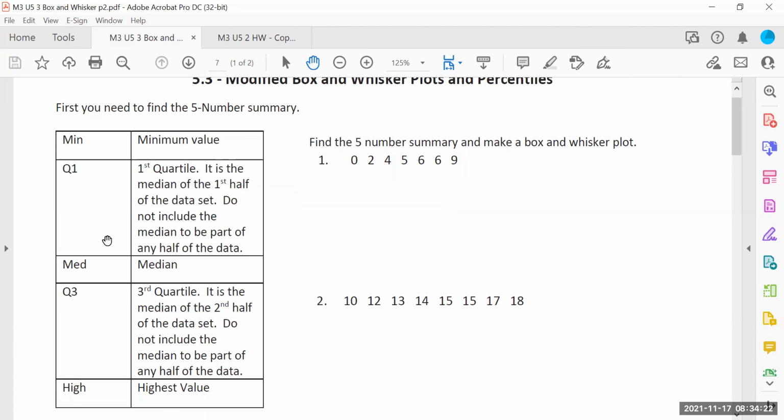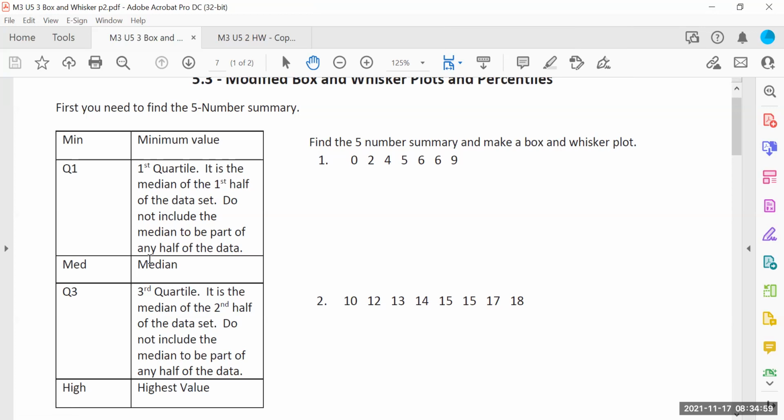So here is going to be our 5-number summary, and it's always the same. You're going to have a minimum, which is the smallest value. You're going to have a maximum or a high or highest value. And then you're going to have the median, which is the middle number. Does everybody get the idea that in order for this to work, the data has to be in order? Does that make sense? A box and whisker 5-number summary means nothing if the numbers are not in order.